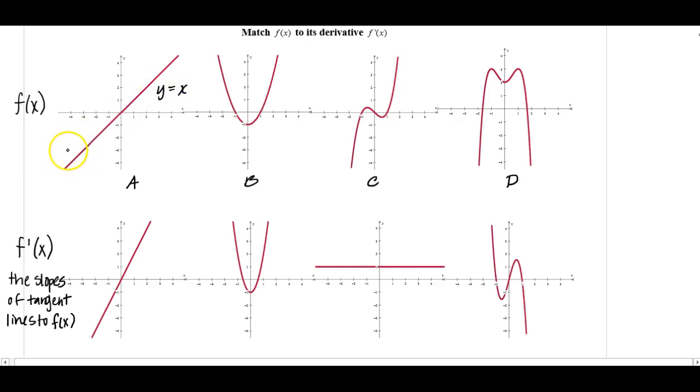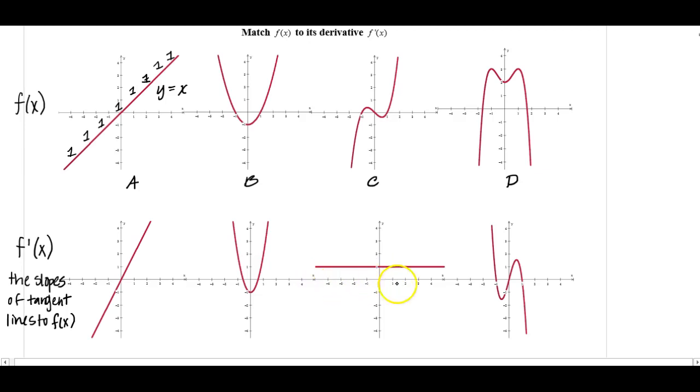And what I'm going to do is I move from left to right along this function. I'm going to, near the function, write a little 1, and that's to indicate the slope. So basically everywhere along this line, the slope is 1. And if I were to attempt to find the derivative graph, what I'd be looking for is across every single x value, I want to make sure that the output is 1. So this is like a 7. Sorry, it's a 1. So that's going to match up with option number 3 in the second row.